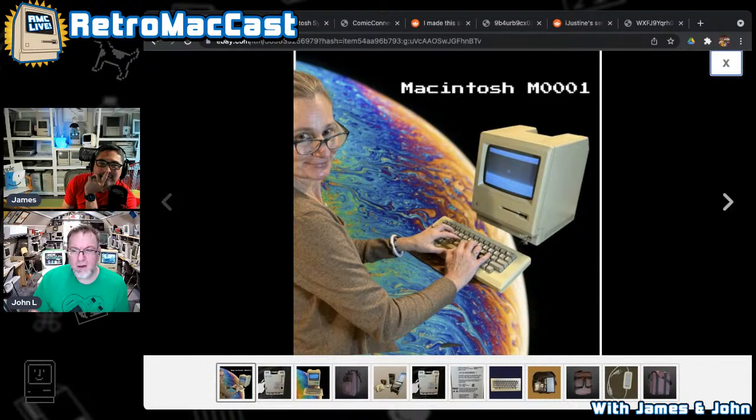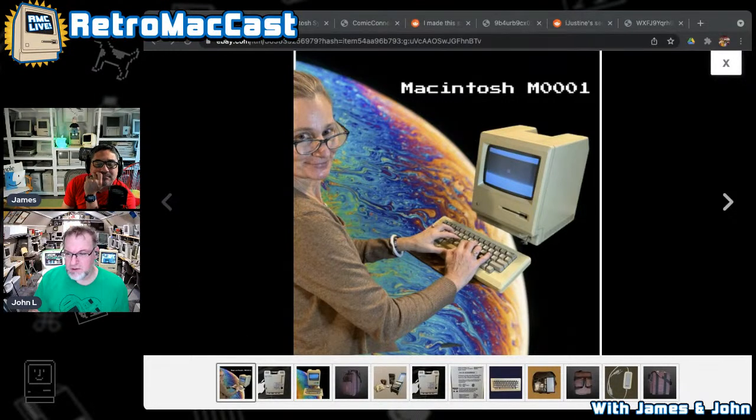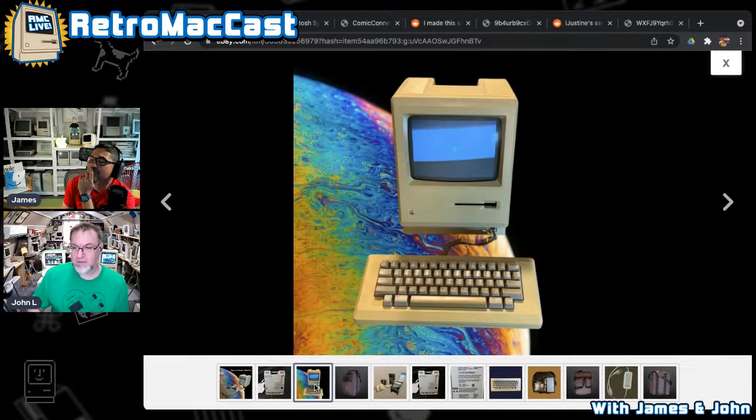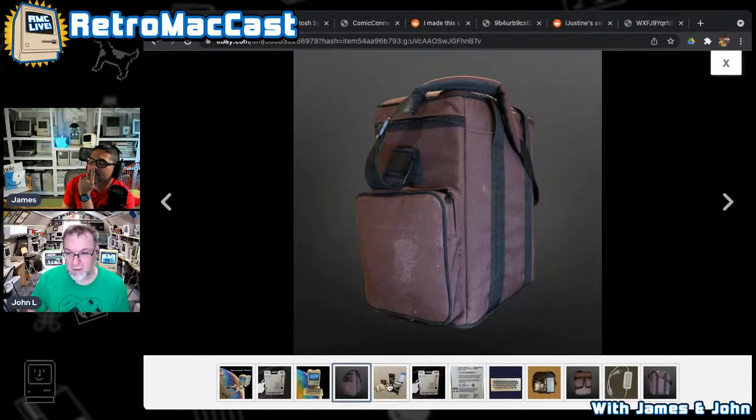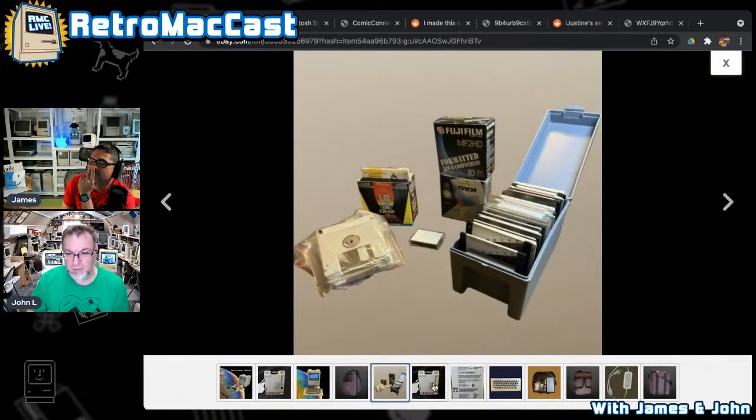Okay, so what we have here is a Macintosh M0001, 1984 vintage computer, made in California. It's got a nice description of the whole computer. It comes with original mouse, keyboard, and power cord. It comes with a bunch of 3.5-inch floppies with different programs, all in the original maroon-colored carrying case. The computer fires up and boots fine. It may need some fine-tuning in order to operate, though. Maybe some capacitor replacement, which is standard on a computer of this age. And then it mentions, of course, that the inside of the case is designed by all the originals. Great collectible computer. Ask questions. I will do my best to answer.